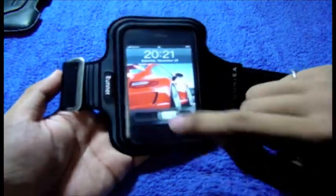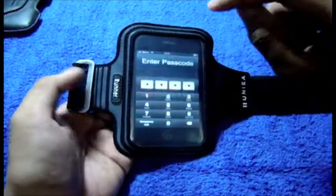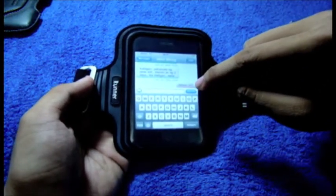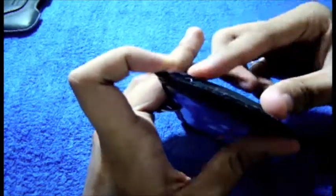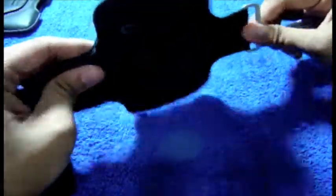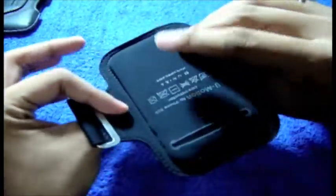That's full protection guys — full protection for the face. You can still access your iPhone when it's in this neoprene armband from UNEA, so you can still unlock it, do everything you need to do, and go ahead and play some tunes while you're working out. It has a cutout for your headphone so you can plug your headphones in whenever you want to work out. It does leave a small gap, but since it's clipped and wrapped around your arm that's not going to affect anything. For scratch protection, very nice — the whole face is covered and the back, just not that small gap.